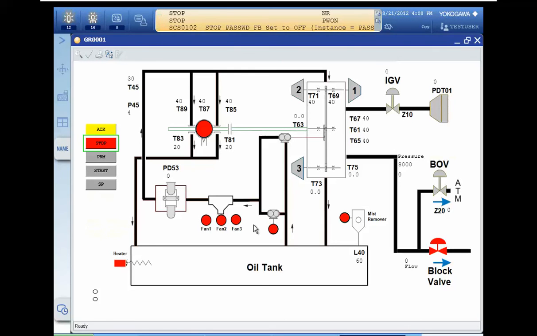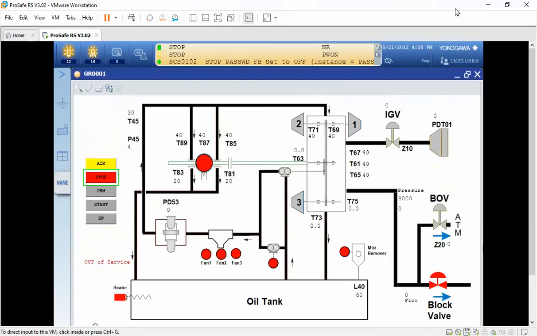I stop the video here, and in the next video we will function test the several unsuccessful startups, and the safety PLC should block the machine for 1 hour, blocking starting the machine for 1 hour. So I stop the video here, and we do the function test in the next video.